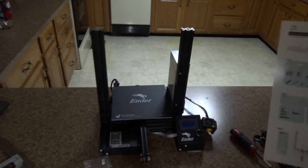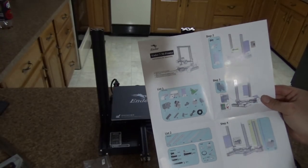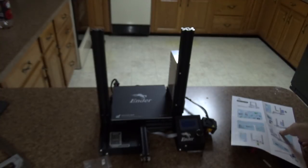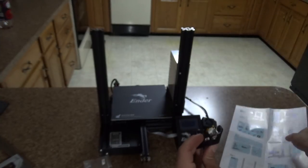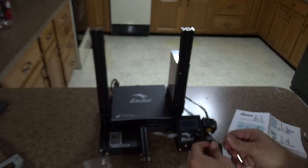ZL, it's like an L shape bracket. And it's going to go down on the bottom. Okay, it's a Z. I can tell now it's a limit switch for the Z axis, which is in this one bag here. There we go. It's on the little L, the limit switch. And you use the screws provided. So what you do is you turn them vertically to put them in the slots, and then you turn the screw over so it locks into the slot.